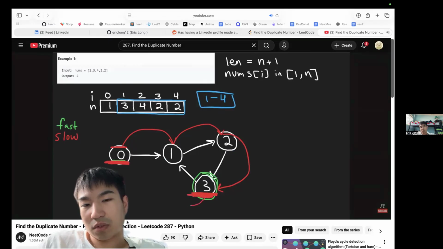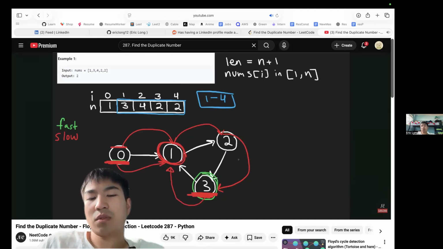So this slow pointer is going to be shifted by 1. This slow pointer is also going to be shifted by 1. Hey, we just found out that they intersected, right? And this second point of intersection is always going to be the result. It's not intuitive at all why this is the case yet, but let me explain that. But now you know the algorithm. If all you wanted to do was memorize it, that's literally it. Now you can code it up. That's why I don't like this problem, because it's simple if you've solved it before.